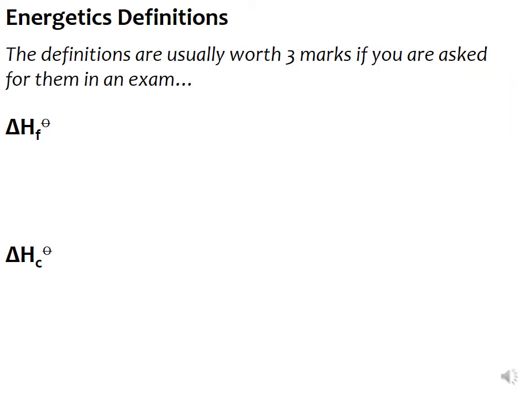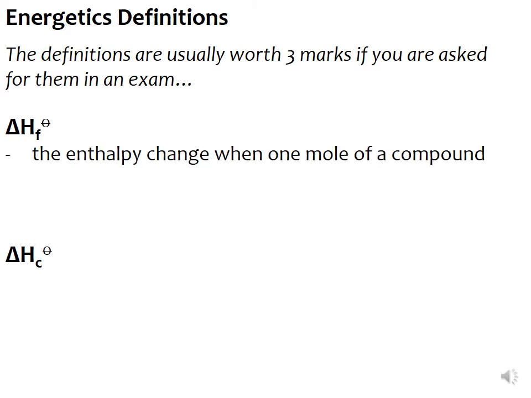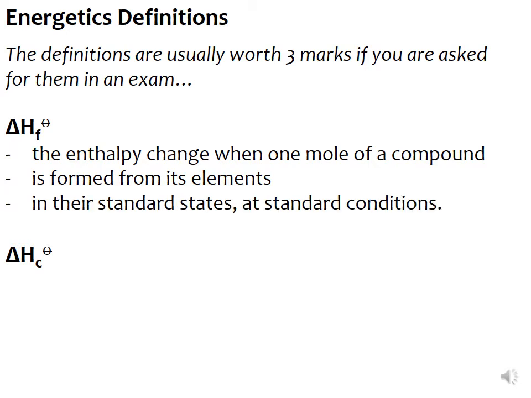Well, hopefully you've remembered those definitions, and it is really important to learn them. And those definitions, for delta HF, the first mark would be for saying the enthalpy change when 1 mole of a compound is formed from its elements in their standard states at standard conditions. Now we can say, instead of enthalpy change, heat change or heat energy change. But if we say that, we also have to say at constant pressure. Now, that's quite a mouthful, so I would just go with the enthalpy change because that's much more simple.